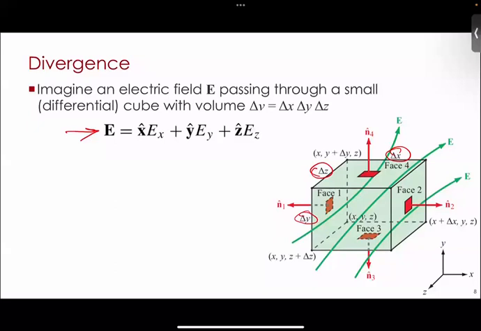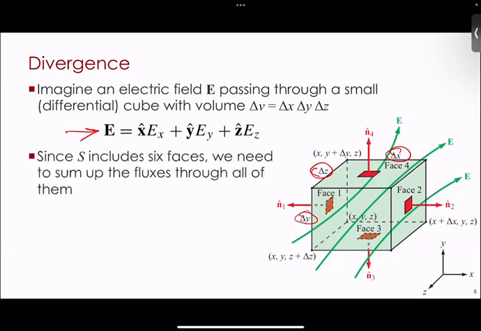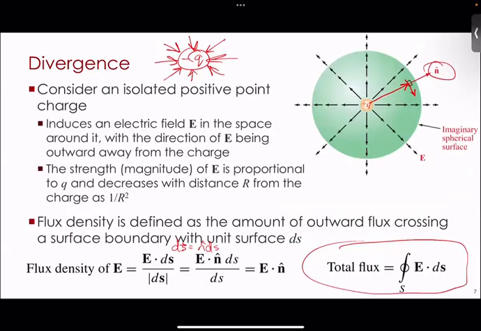It's got some X component, some Y component, some Z component. It doesn't really tell you anything, but it's the most generic case, because any field could be represented as having some X component, some Y component, and some Z component. And so if we take into account the flux going through all 6 sides of this cube, what we've done is we've calculated the total flux. So we said here it has to be a closed surface. A cube is a closed surface, right?